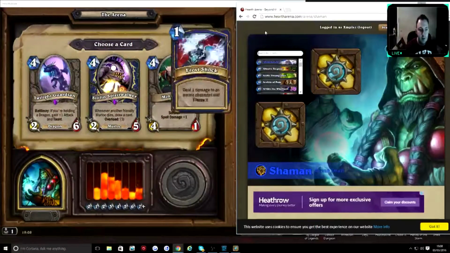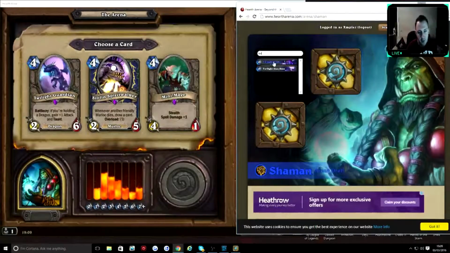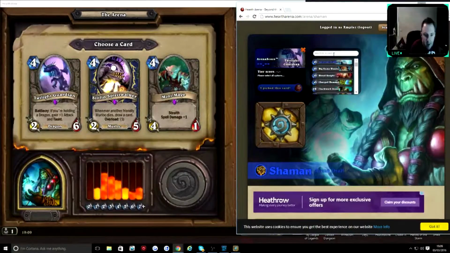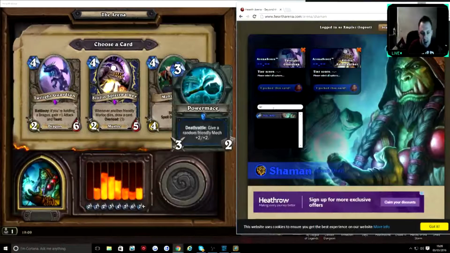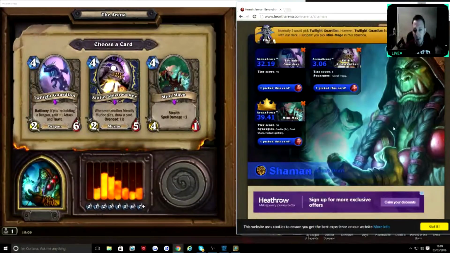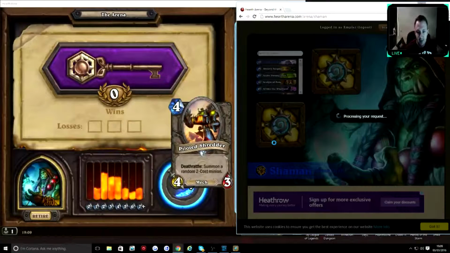Frost Shock goes in. So the last one we have Twilight Guardian, Siltfin, Spirit Walker, and Mini Mage. Not too sure which one it's going to actually ask us to pick, so we shall see. It's probably going to say that they're not the greatest picks to synergize with our deck. And to be fair, I wouldn't really know which one I wanted to pick in this situation. So the last one, it says Mini Mage. It says normally I'd pick Twilight Guardian. However, Twilight Guardian has bad synergy with our deck. I suggest you pick Mini Mage in this situation. So we are going to pick Mini Mage as our last card for this particular draft.